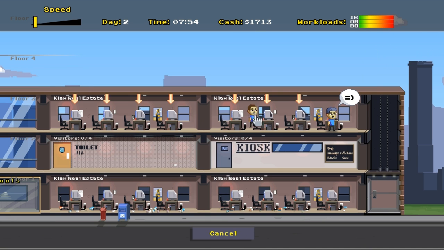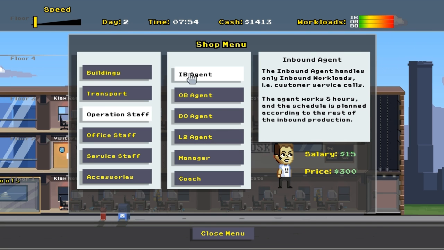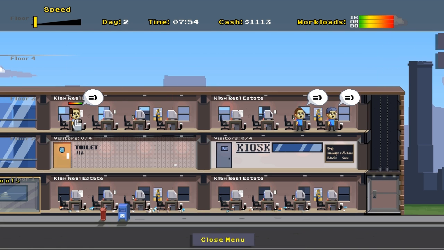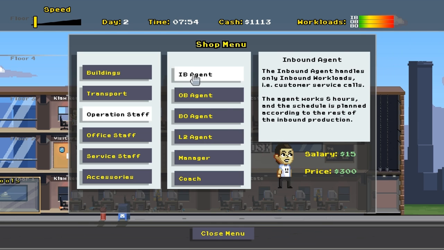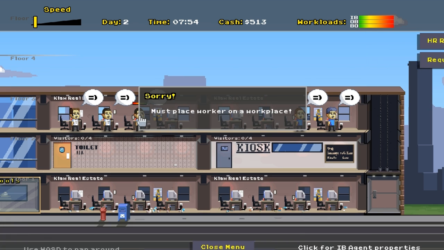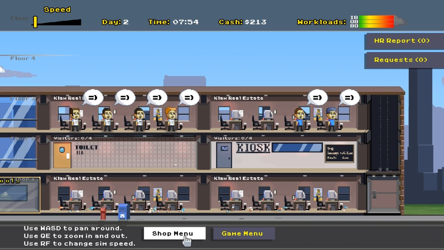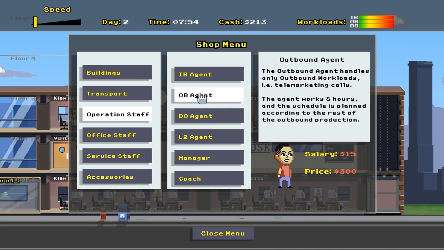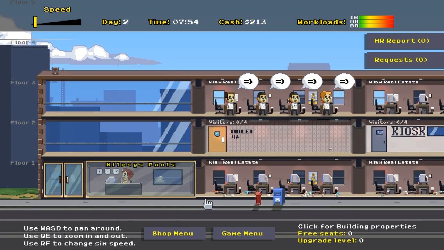Shop menu, BO agent, you can work there. The elevator is going to go to that level, thank goodness. I thought I would have to extend it. Right, we need a lot more inbound agents, as many as we can get, because we've got a heck of a lot of inbound calls to fill. We've not got enough money for an outbound agent, sadly. So this is going to be it for today. Let's go.